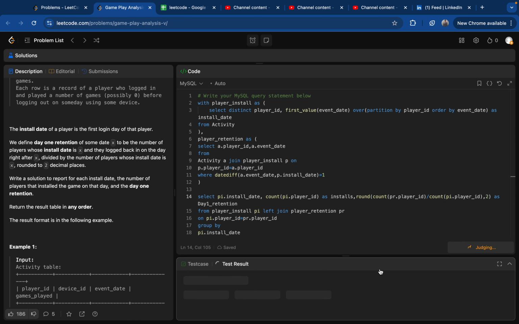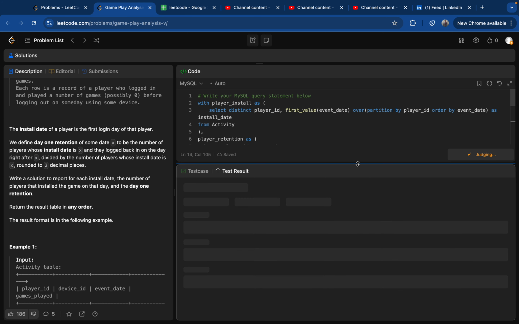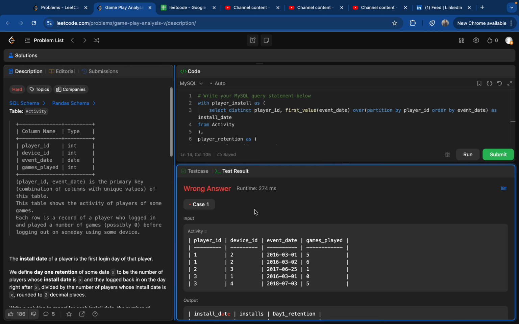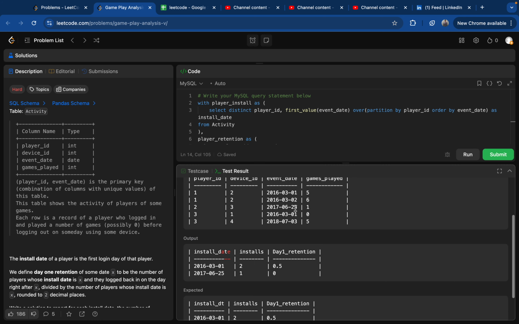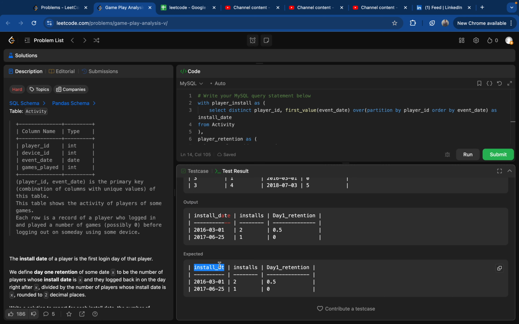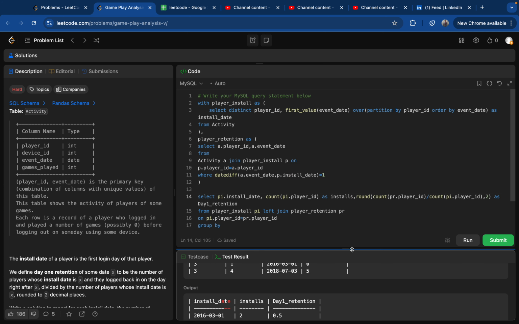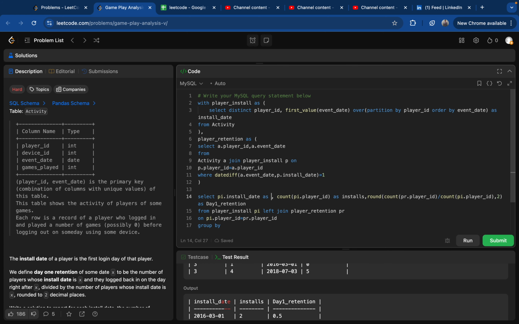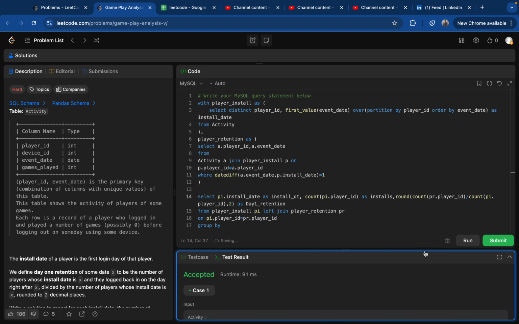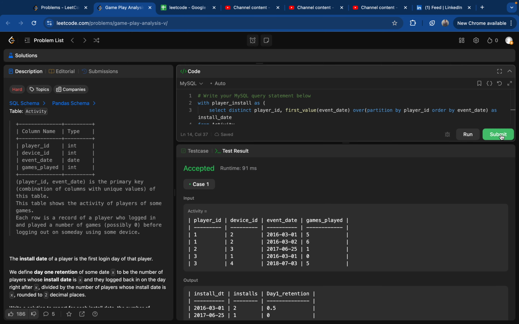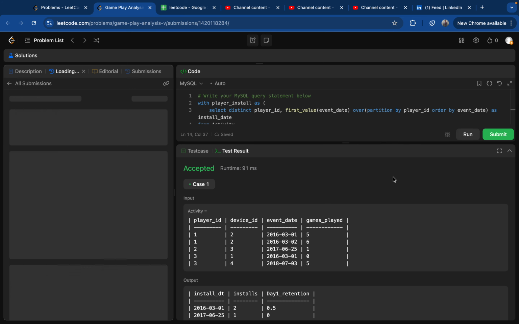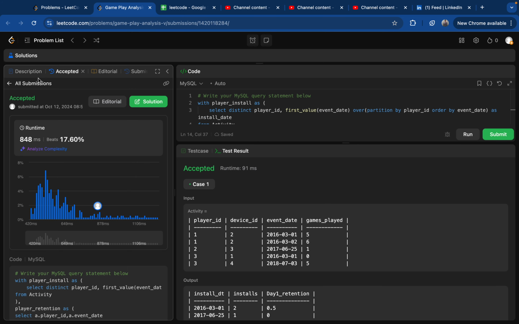Let's see. Now we are getting the expected result. It's just that we have to use the aliases correctly. Let's run this one. So it got accepted. Submitting. Thank you everyone.